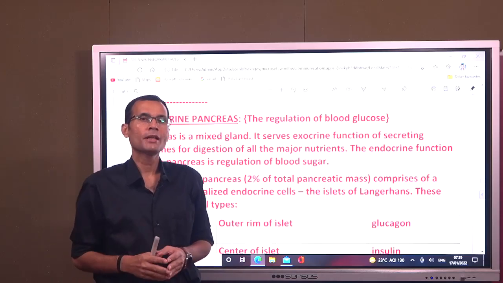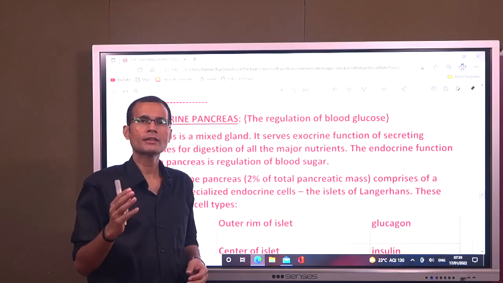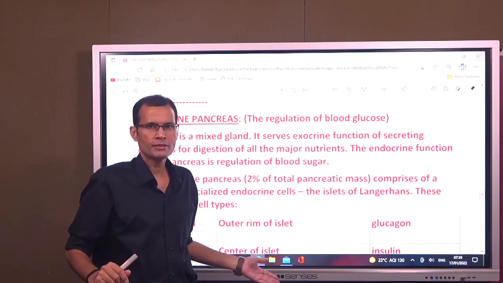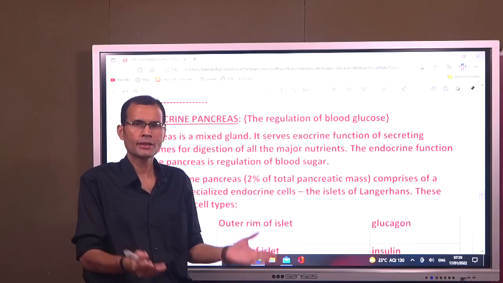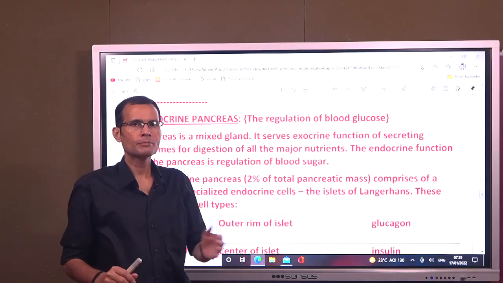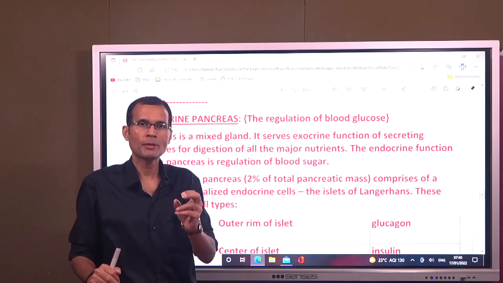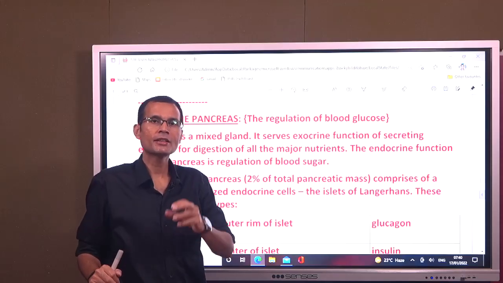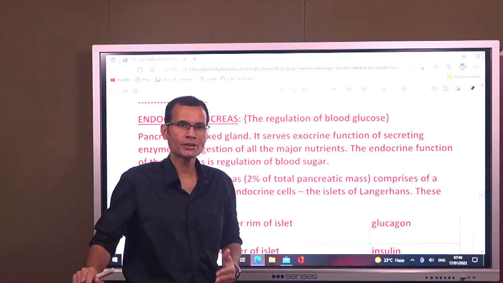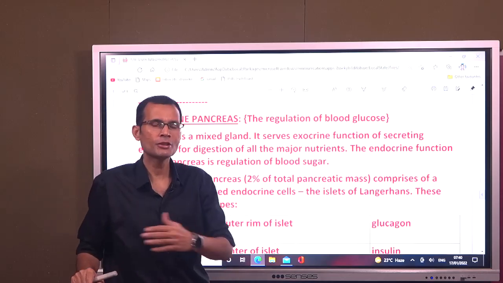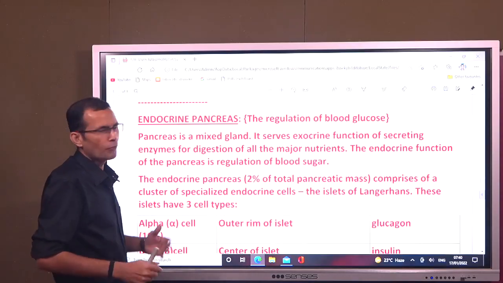So let's now talk about the endocrine pancreas. As I've mentioned previously, each gland is unique in its own way. The pancreas is a mixed gland, with the exocrine part, 98% of which, secreting the enzymes, and the endocrine part barely about 2%. But a very important part: that endocrine part is synthesizing and secreting insulin, and the lack of insulin or resistance to insulin action results in diabetes mellitus, which is worldwide probably the number one killer disease, and therefore very important.